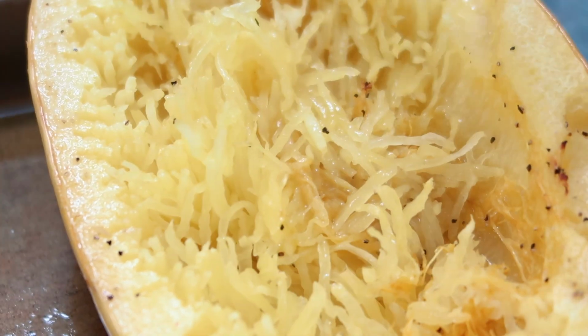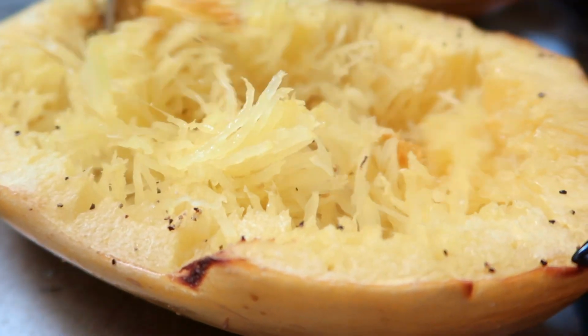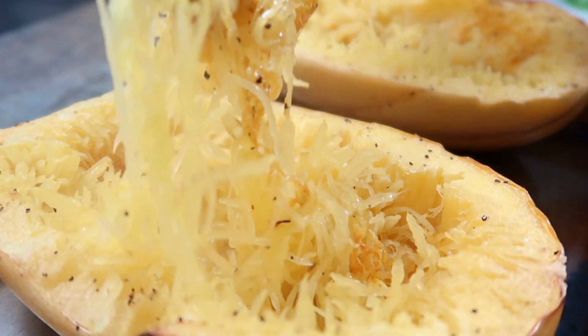Once it's baked, it should scrape off easily like this. Once you have good long noodles going on, they're ready to stuff.